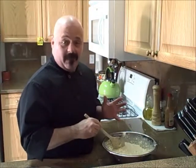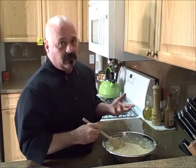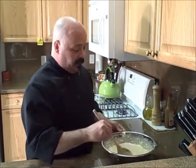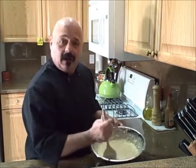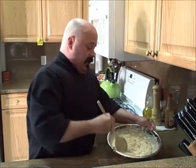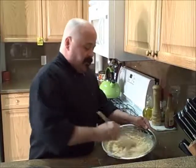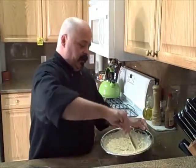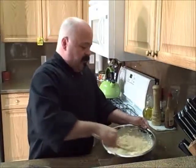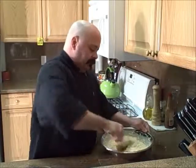The only difference between this and a frittata — quiche being French, frittata being Italian — is that most of the time when I make a frittata, I don't add any flour or panko breadcrumbs, although you could. I do add sour cream and cheeses. But the reason this is crustless is because the flour is already in the mix, and it's not as much as if you were to make a crust. And a lot of traditional quiche crusts use shortening, which I don't like using.